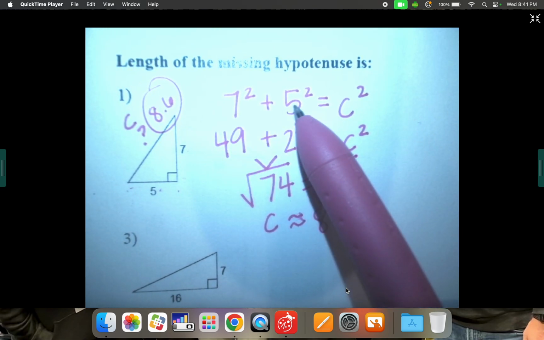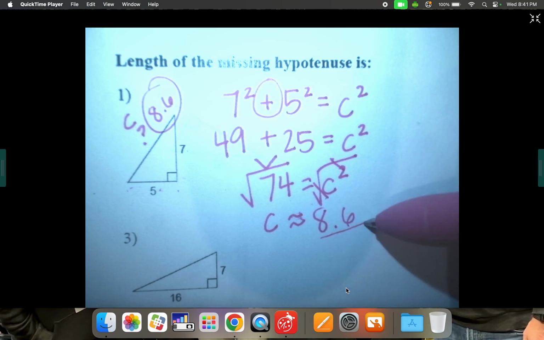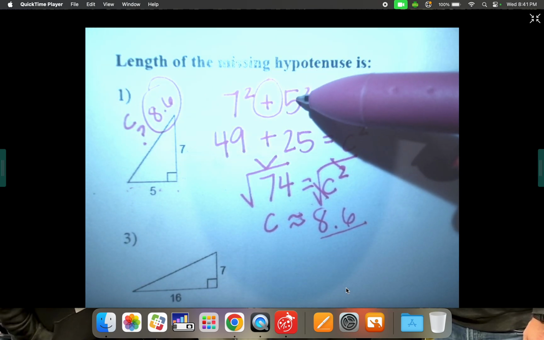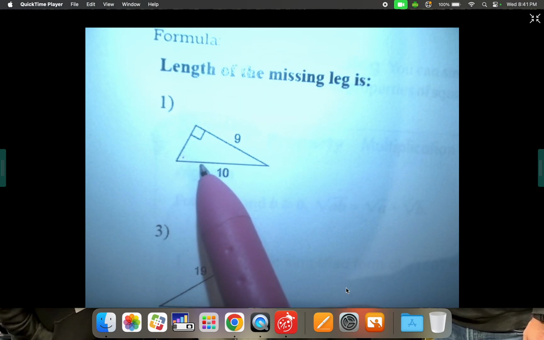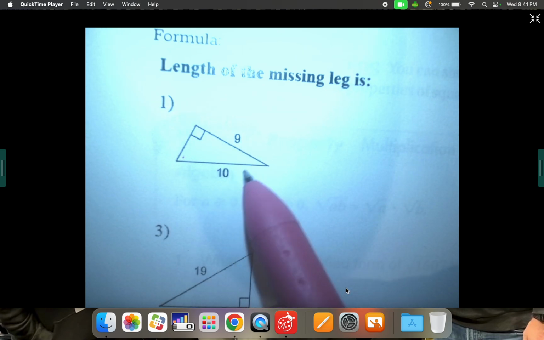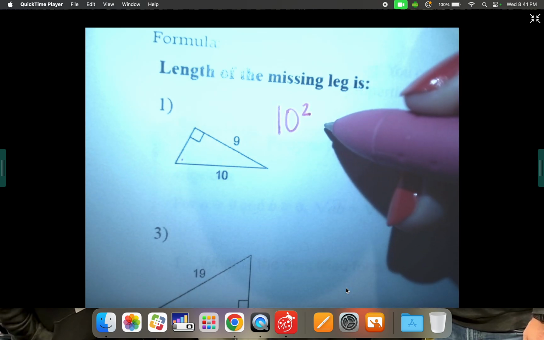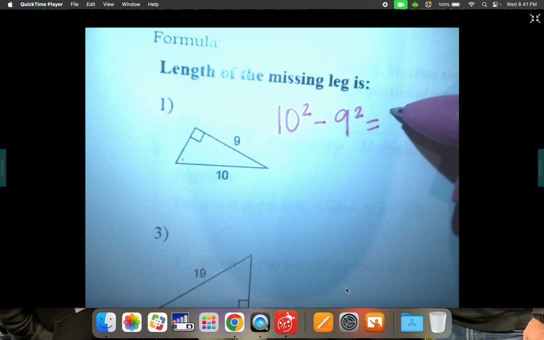If on this we added to find the missing side length, I hope you know that if you're given the long one, you're going to work backwards and subtract. So we're going to take the long side. Be sure you pick the 10 because you can't subtract 10 from 9 or it'll be negative. So 10 is the number squared that you're going to have to subtract the 9 squared from to equal your missing leg side. It doesn't matter if you call this A or B.